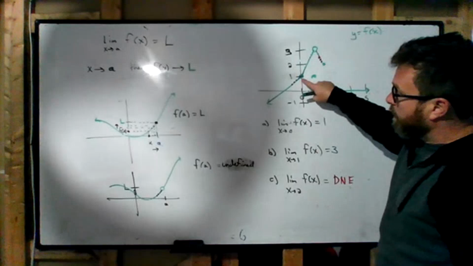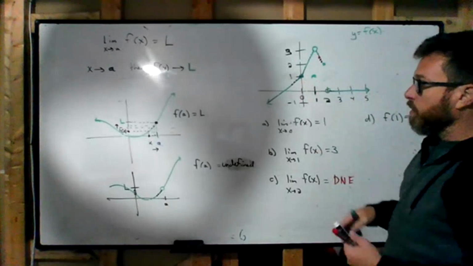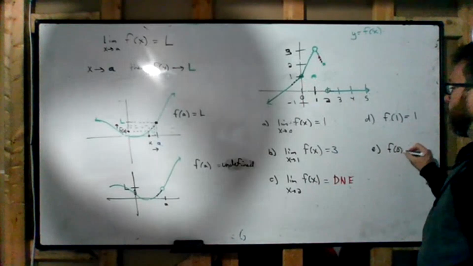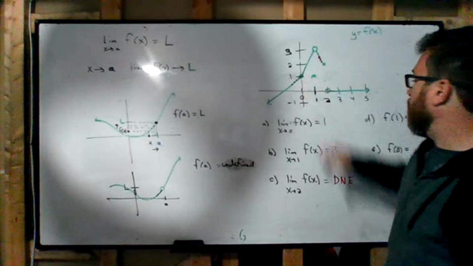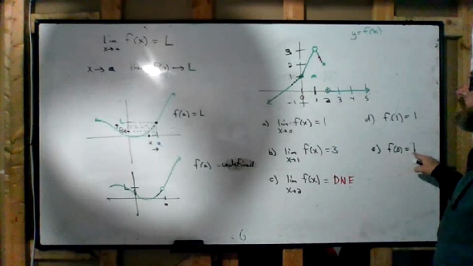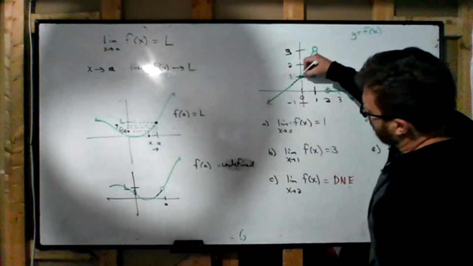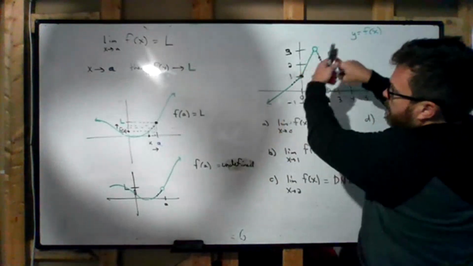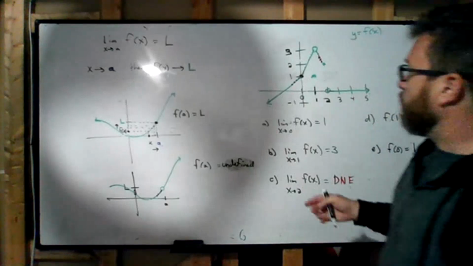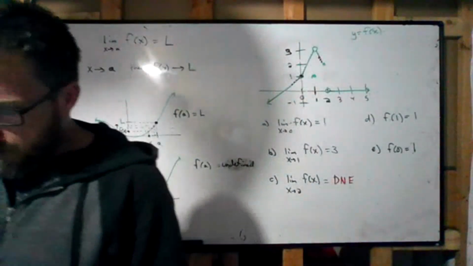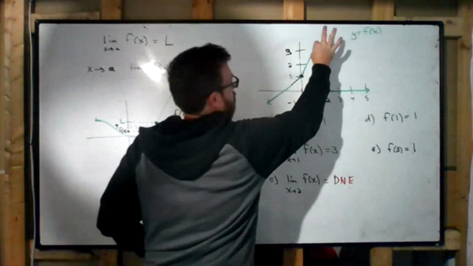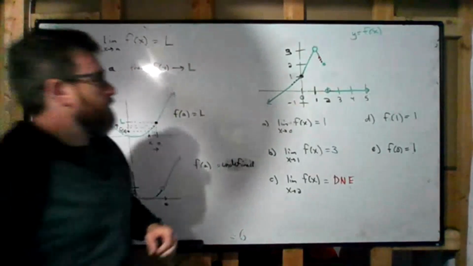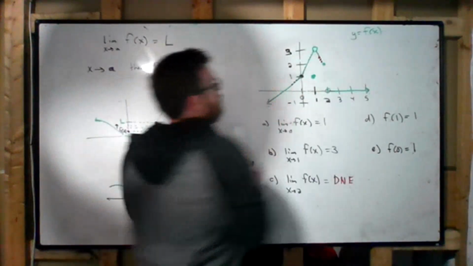At this particular value here, if I asked you, say, part E, what is f of 0? Well, if I plug in 0, I get 1 back, so this is equal to 1. Exactly at 0 is equal to 1. Notice that since this point is filled in, the limit and the evaluation are identical, but since this point has a hole here, the limit and its evaluation are different. So that's the difference between the function being undefined or a removable discontinuity. What I did is I removed this point, if you picked it up, and put it here. So both are removable discontinuities, but this one I just plopped a point here saying, well, at f of 1 it's equal to 1.